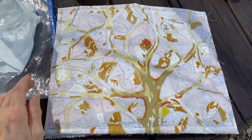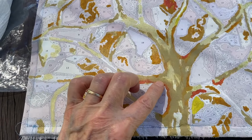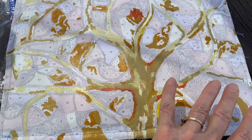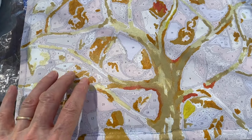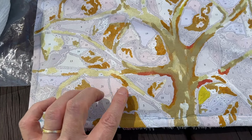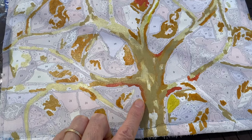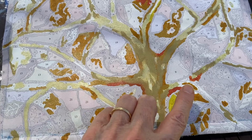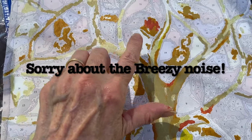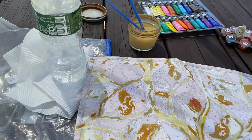So this is the progress on my paint by number journal cover. And as you can see, I've started mostly in the middle, but tried to continue the colors out to the edge. But then I got to like the third or fourth color, and I noticed that I left out some spaces of some paint I already painted. So I'm going back and sort of filling in some of the ones that I've missed. The latest color I'm working on is this reddish color here. So I'm doing that and filling in some of the spaces that I missed with the other colors. But it is just such a gorgeous day, and I am loving it.